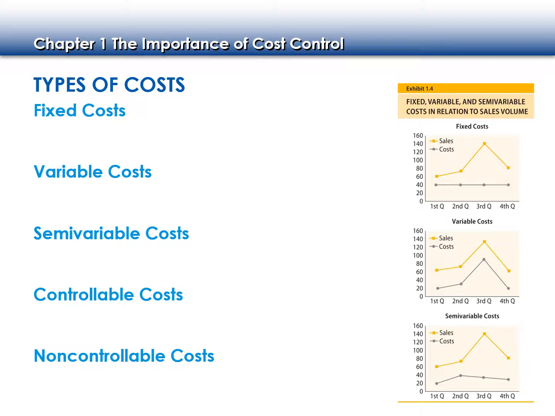Okay? So what's an example of variable costs? Food cost. The busier we are, the more money we have to spend on food. The less busy we are, the less money we spend on food. Does that make sense? Okay? Semi-variable costs are things like wages and labor. Okay? Labor is an example of a semi-variable cost because it has components of both.